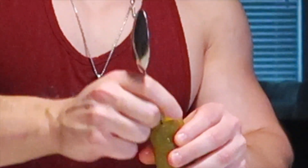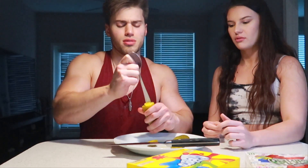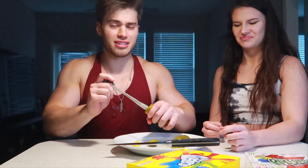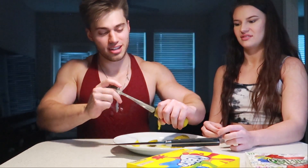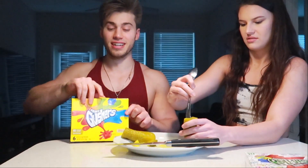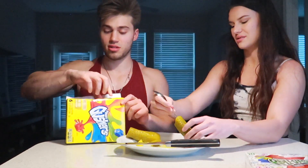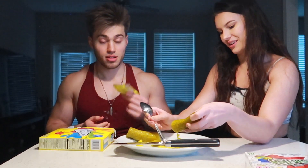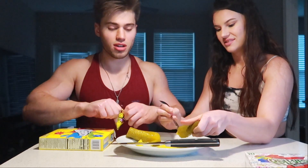That's a tip for you guys — if you wanna try this, it's kinda messy, I suggest you get yourself a plate. I haven't had gushers in so long, I love gushers. Do you remember when I went through my obsessed stage and got you low-key obsessed with them too? Until my teeth started to hurt. So we're gonna take the gushers and stick them inside that pickle and fill her up.